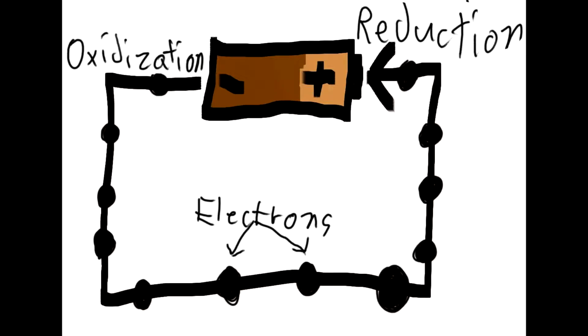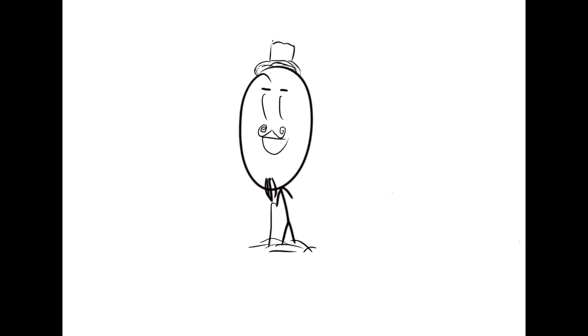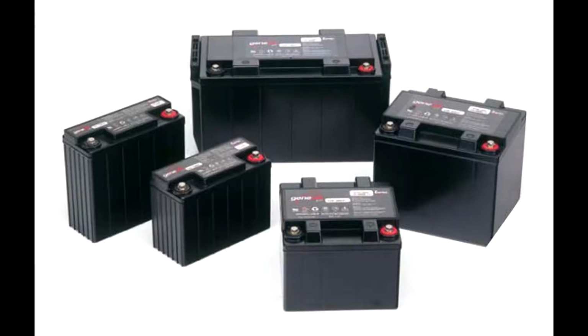The conductor takes the electrons from the compound and the compound goes back into the battery from the anode, the positive side. Can we show the chemical reaction? So an example is a lead-acid battery.